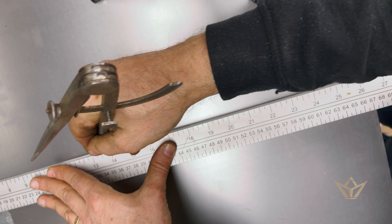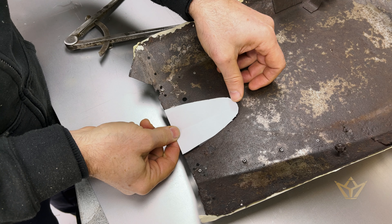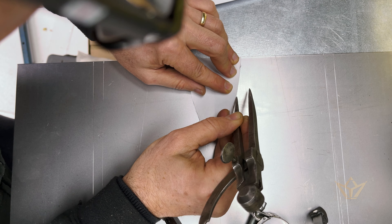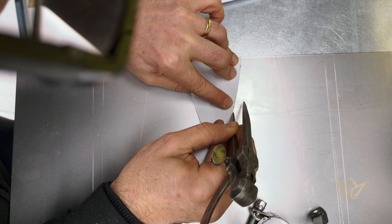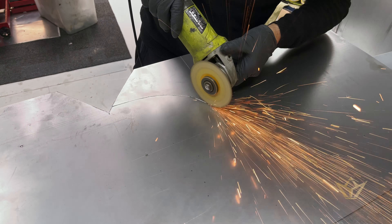That's basically the support structure that'll go under the shape. After all the measuring I've done on the bike, this pan is distorted — it's really bad. I'm going to make one from scratch. I've had a look online to find a shortcut and buy a pan but there are none. Some pans are Mark Three, more molded and structurally better, but they're not right for this bike. So I'm going to bite the bullet and make the seat pan from scratch. There are some challenges — I need to do some bending to get nice sharp edges — but other than that this is going to be a fairly straightforward rebuild.